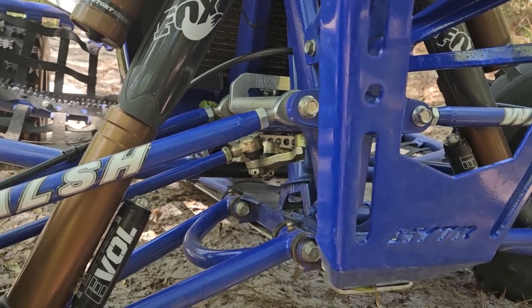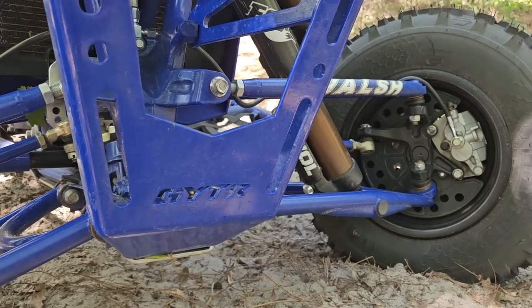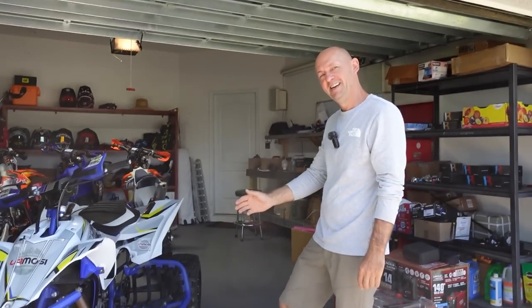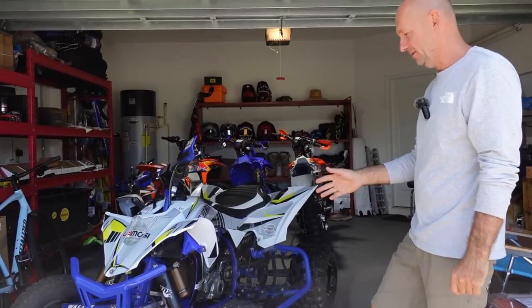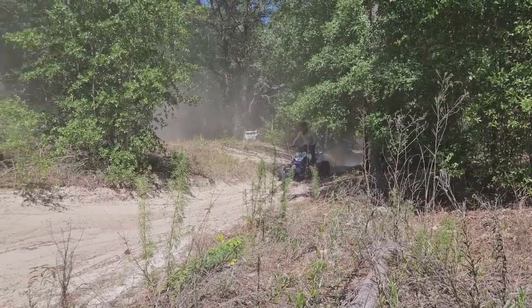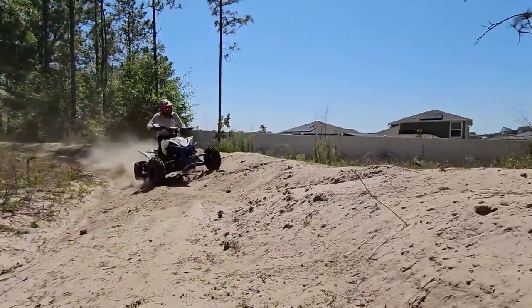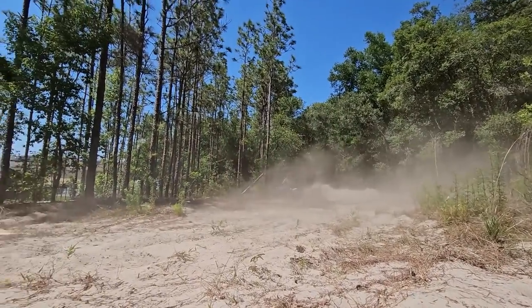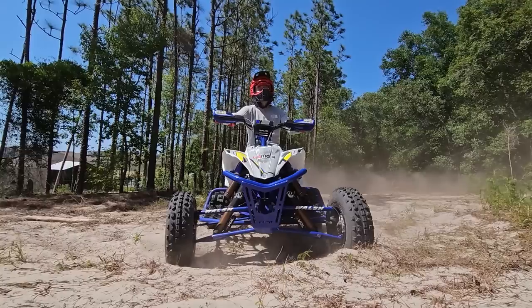Is that crazy? You were saying this is all custom built up here? Yes. I'm not a pro on that, but I guess it turns better. It's what he recommended. I told him how I ride, and then he recommended that because I really do like turning a lot. I don't really do trail riding with it, just using it on my track, like the constant turn.